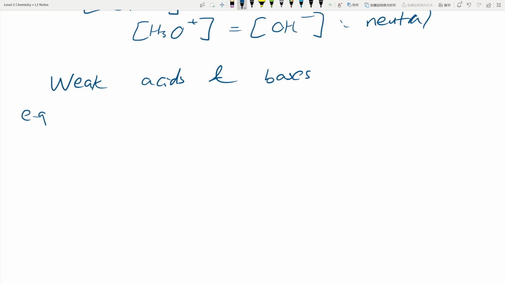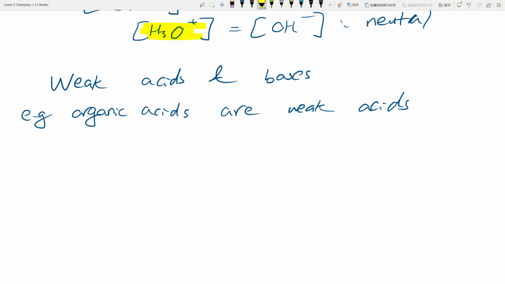Okay. So for example, organic acids are weak acids. And you may go, what is the difference between strong acids and weak acids? The most obvious thing is to do with the pH. Okay, so pH, and then later on we're going to do the calculation. But essentially, what pH is just looking at is how much the concentration is for the hydronium ion. Okay, so that's what pH stands for, potential of hydronium ion. The more concentration there is, the stronger the acid, the lower the pH.